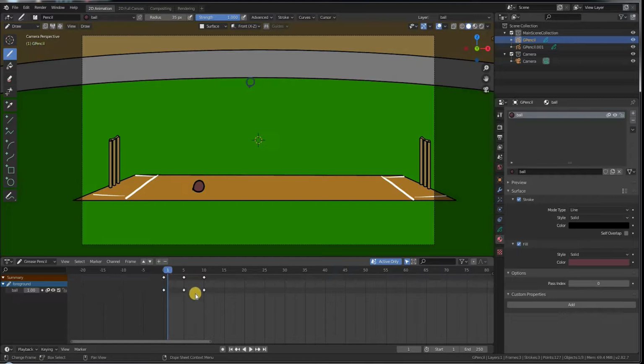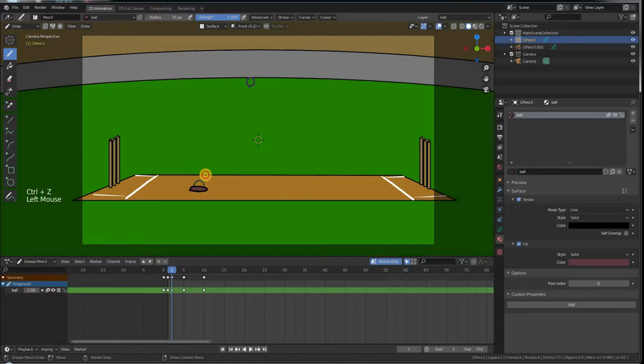Come to the first frame and I'm going to give it a bit of a squash and stretch effect. First I'm going to draw a squashed ball, then go to the next frame and make it stretch, something like this. I'm going to make the ball stay a little bit longer on the top, so draw a circle like that, coming to the frame after frame number 6 and draw the next ball like this.